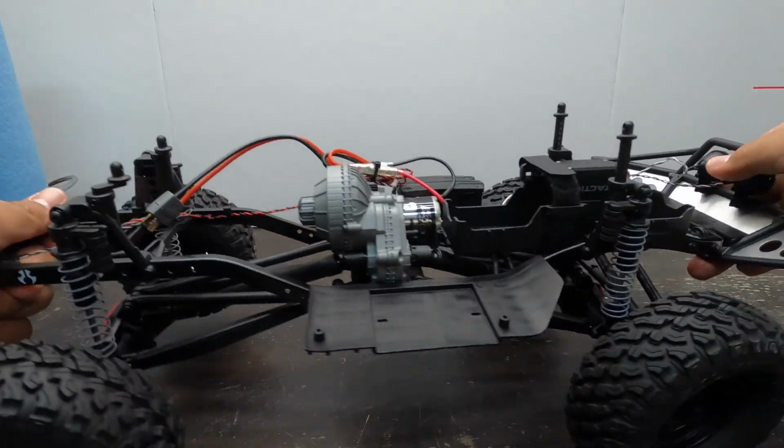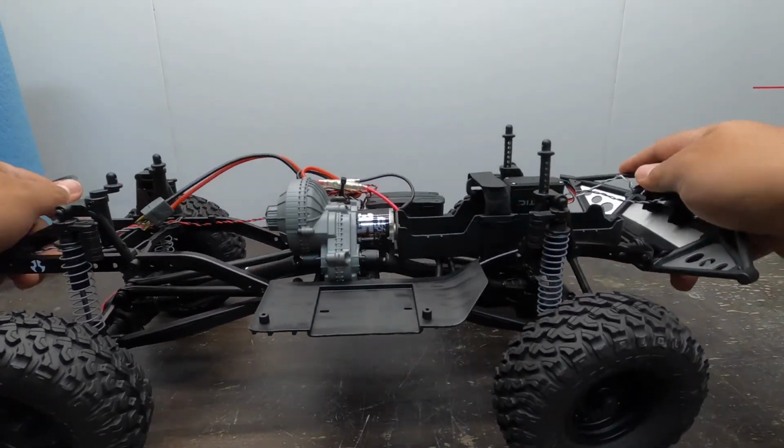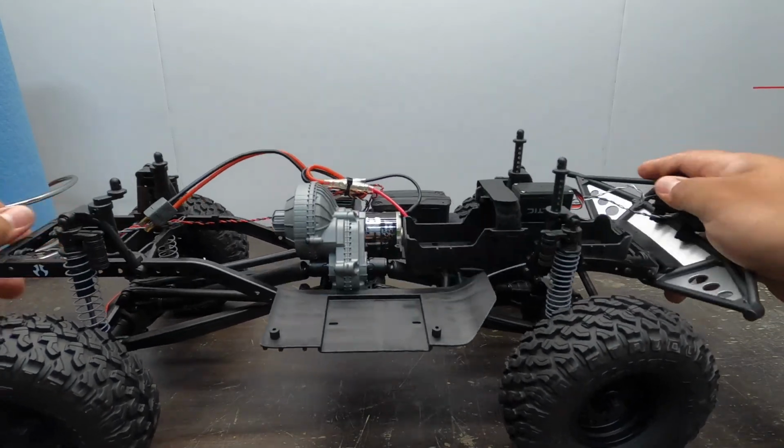Let's go back to suspension here. Suspension feels really light and fluffy. I'm sure that's going to be good for crawling over things. It's not stiff or anything. But look at that. It feels good.